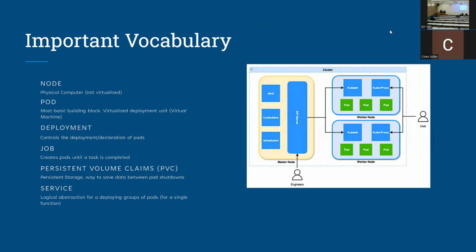As you've been noticing, I've been using the word node a lot. A node is essentially a physical computer. Think of literally the server rack that contains the CPU and the GPU, that is the physical computer. On the other hand, everything else I'll list are all the virtualized portions of the node.